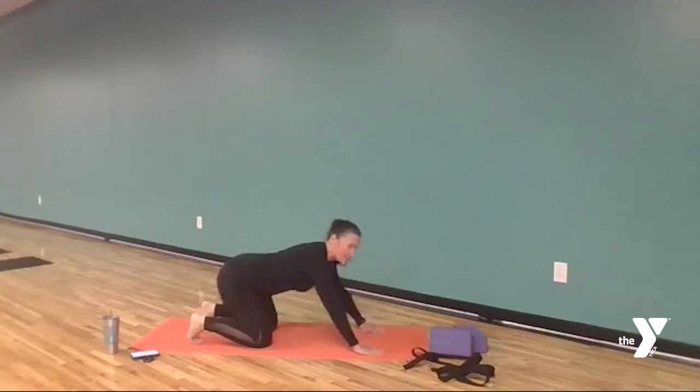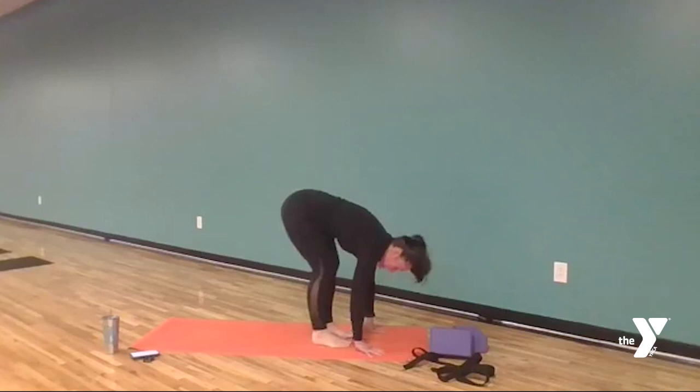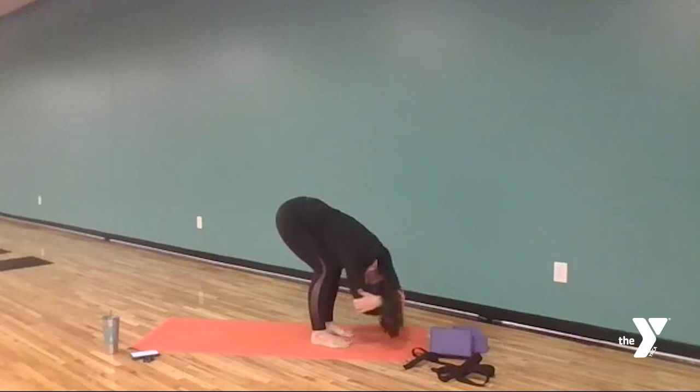This is going to be a downward facing dog, just as a travel posture to step forward and work your way to the top of your mat. We're going to take a ragdoll posture. So you're going to find a shelf at the top of the legs, belly to the thigh, and then grab the elbows, let the head hang heavy between the arms, and just ragdoll the body side to side.